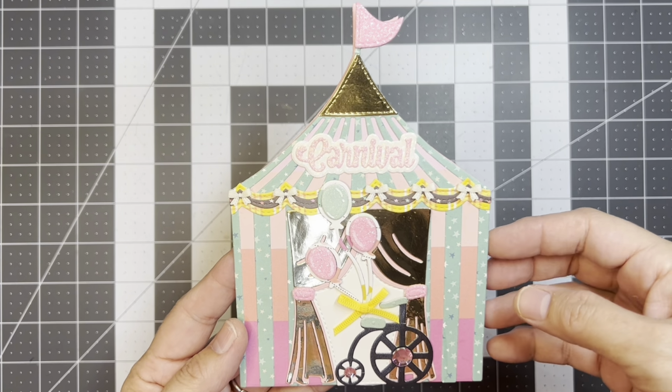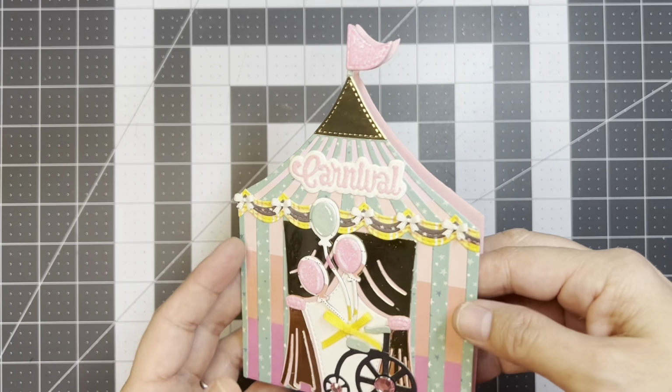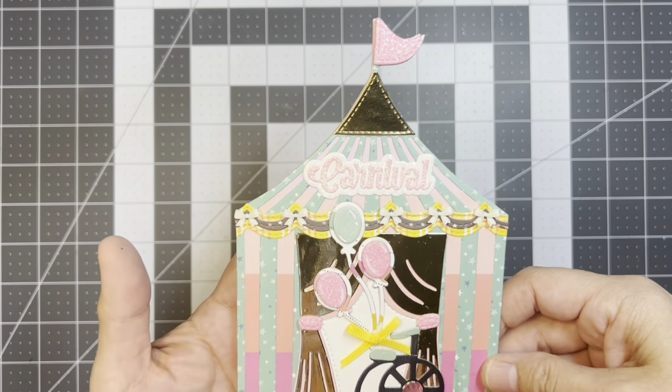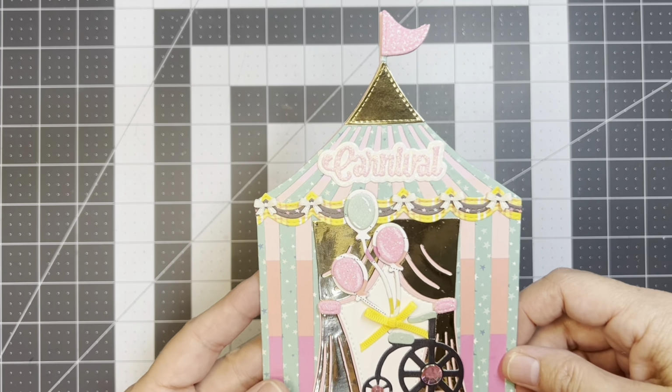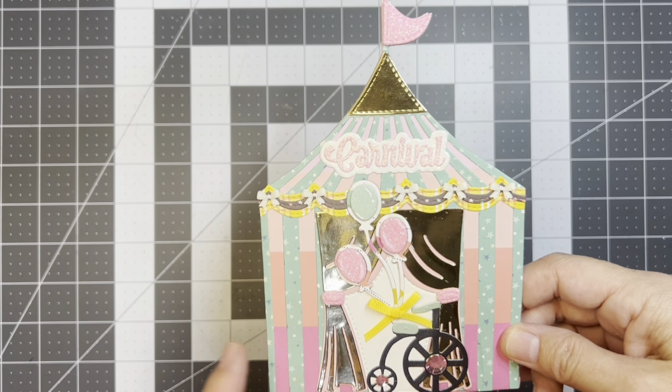And this is a card. I turned it into a card. I haven't stamped any sentiment in there yet. I'm kind of scared because I don't really stamp well, but this is the outside and this is how it turned out, and I think it's super cute. Again, I'm still using the Simple Stories True Colors collection.